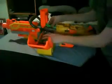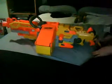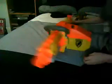Okay. I am going to load it now. Now, what you need to do is put, there's a green one back there, close that lid, that lid, then you fire. I'll fire it up with you.